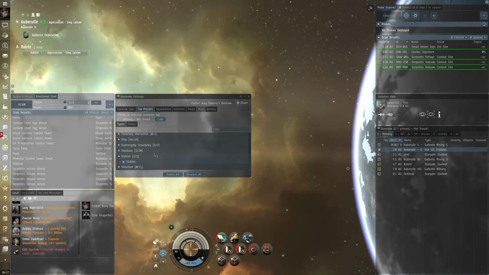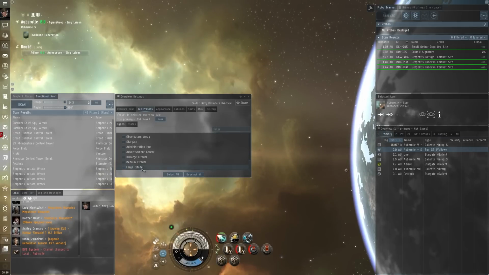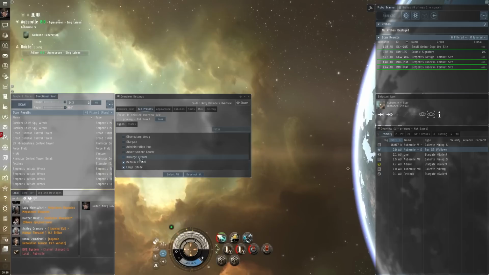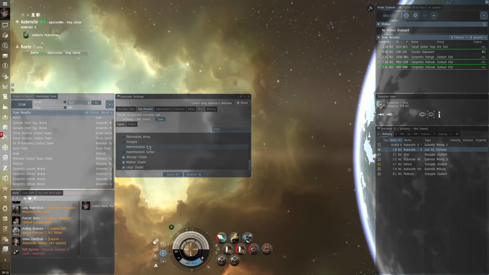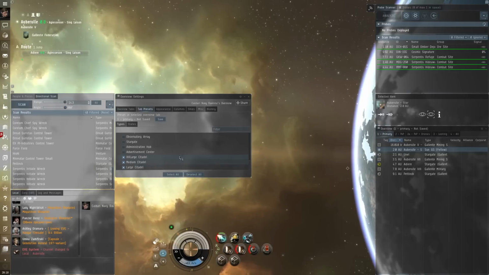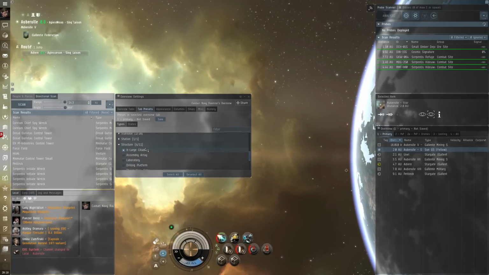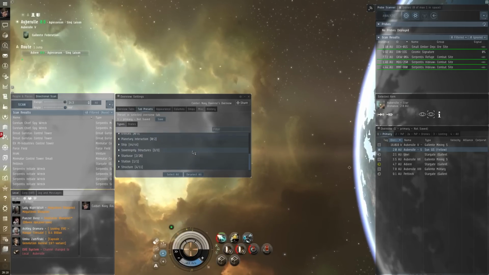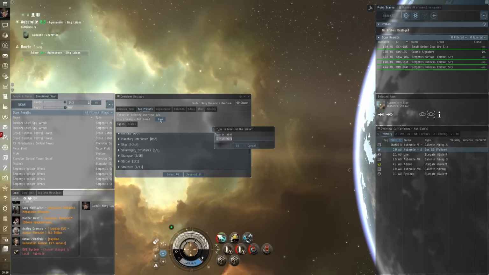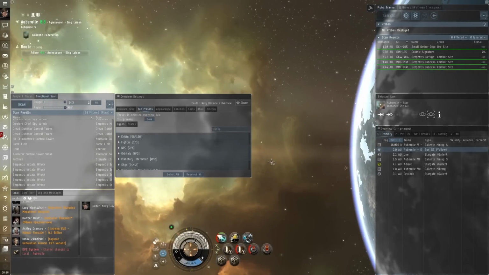I am going to display stations here, and in structure here, I'm going to go through and check all of the citadels, because I want the new citadels to show up on my overview when they release in a few days' time, or probably by the time you watch this video. So that is our primary overview tab done there. Let's go ahead and save that, and then move on to our PvP tab.